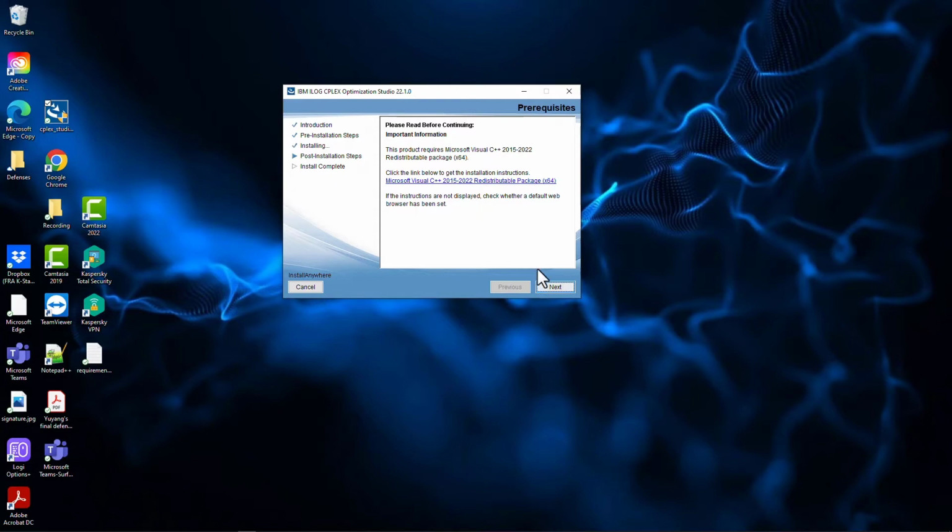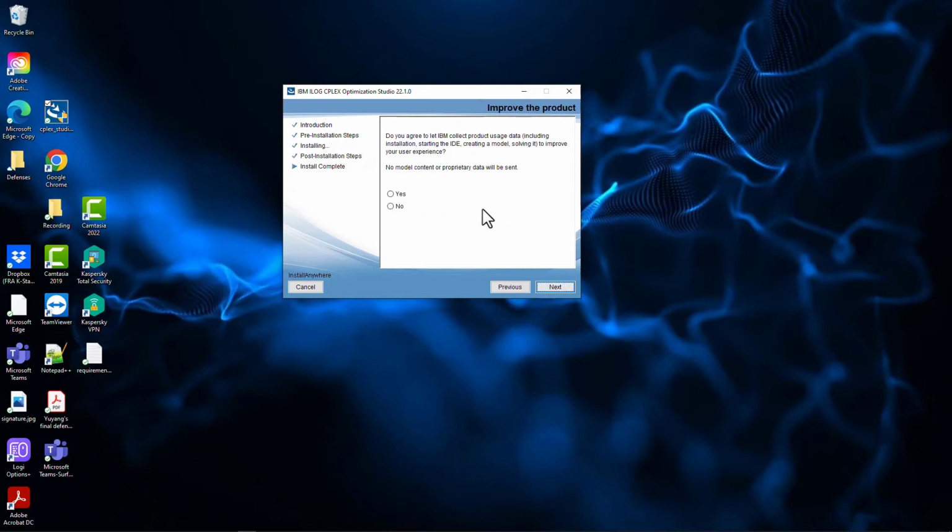You can download it there if you don't have it. Also, the post-installation step is going to install the optimization studio for the CPLEX interface, and you can choose either to send data to IBM for user experience or not.